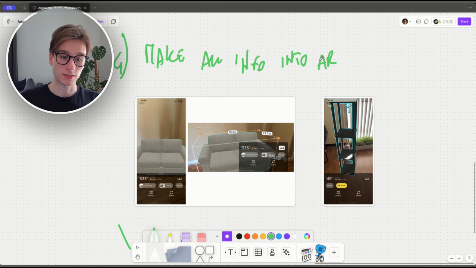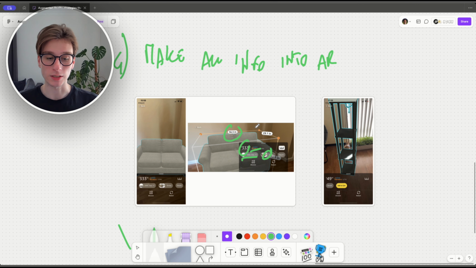In this case, we are on the Amazon application, and as you can see, Amazon lets you see the dimensions of the sofa, in this case, the price, the reviews, the variations, so the colors, the similar products, and that's very clear.